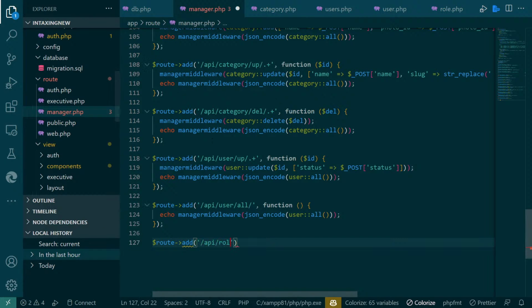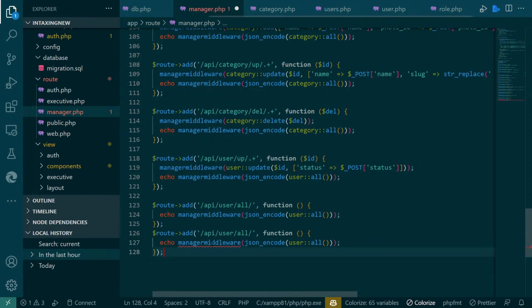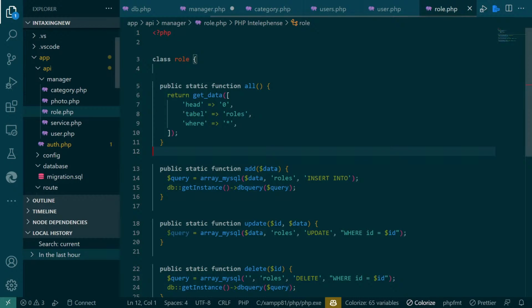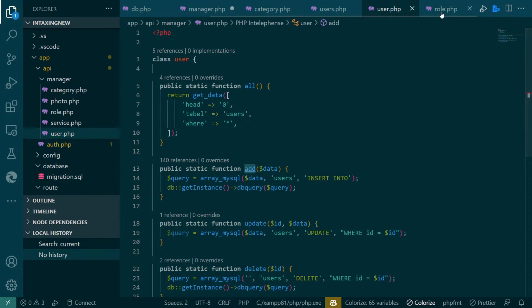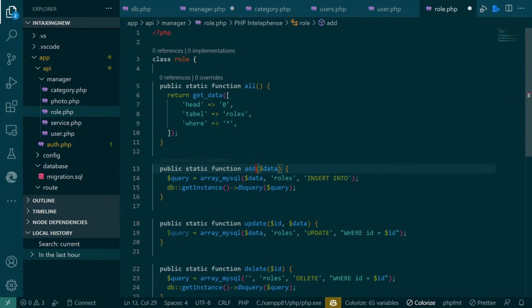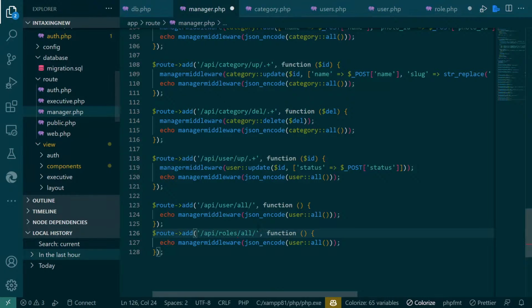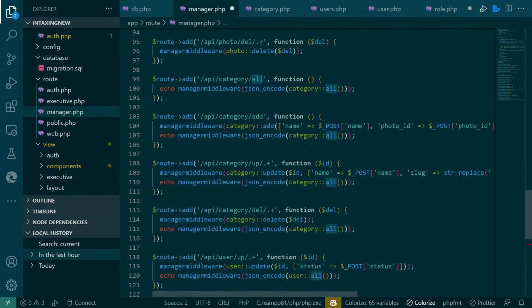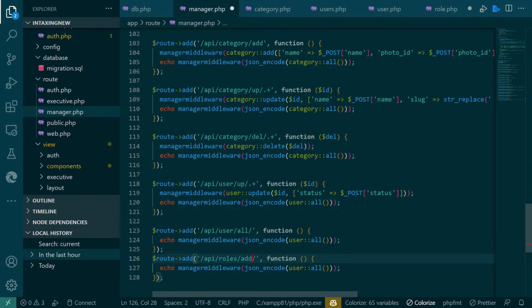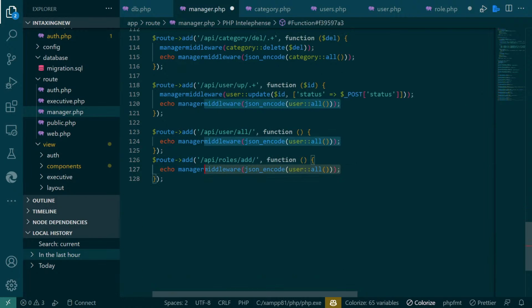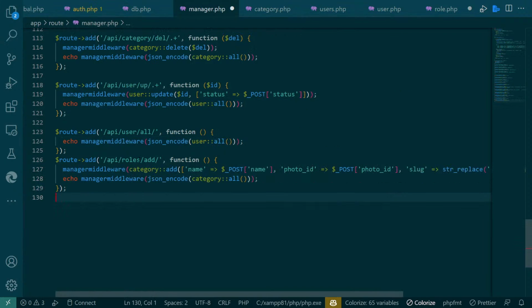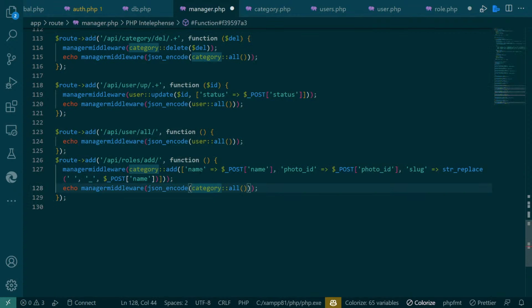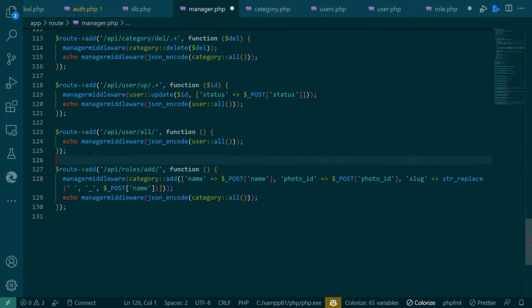First of all, let's just copy that, and roles, and let's see. I should remove that maybe, but let it be there. And also create an all function like that.